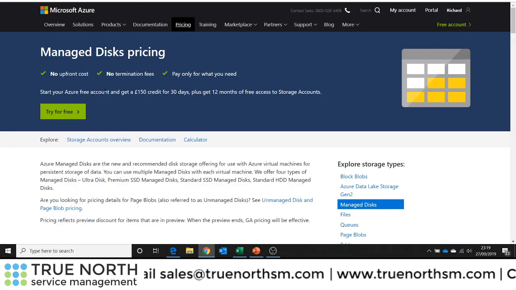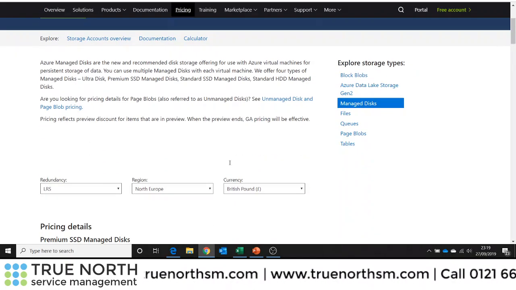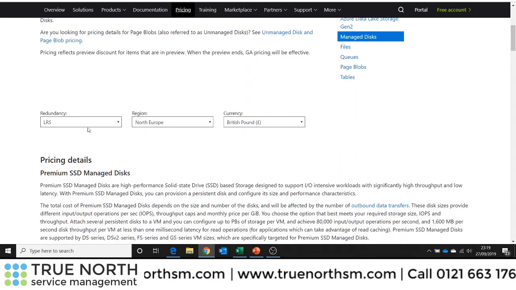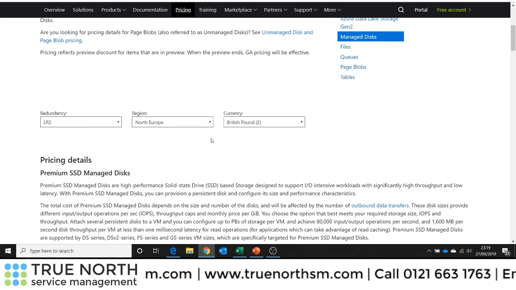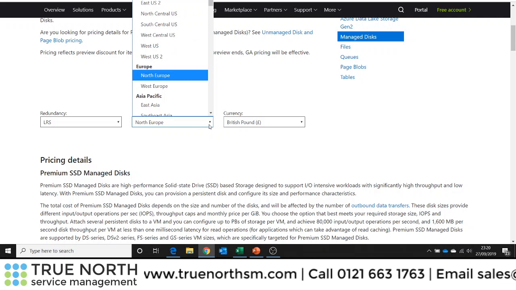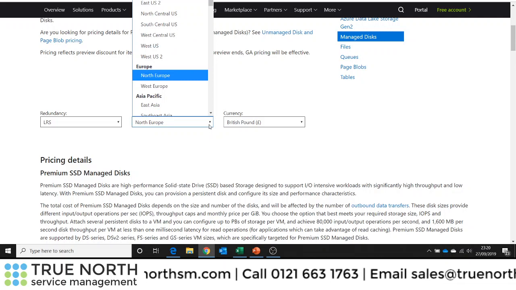As you can see here, this is a managed disk pricing page, which allows you to check different places around the regions. Based in the UK, I find through a bit of trial and error that the most cost-effective place is North Europe.